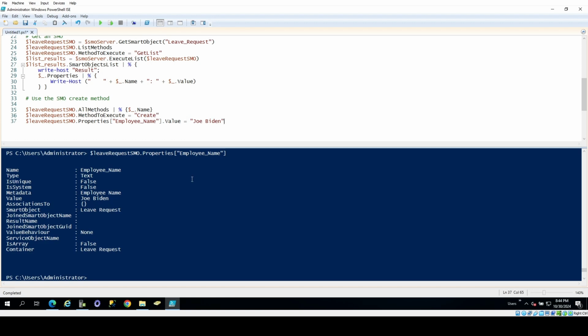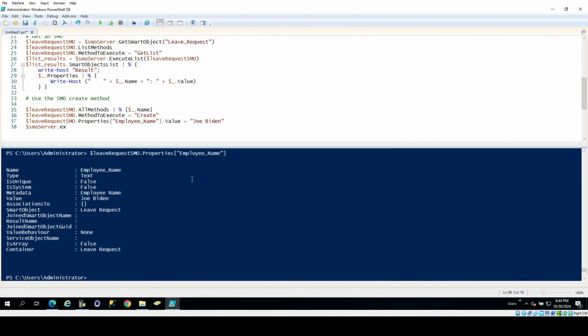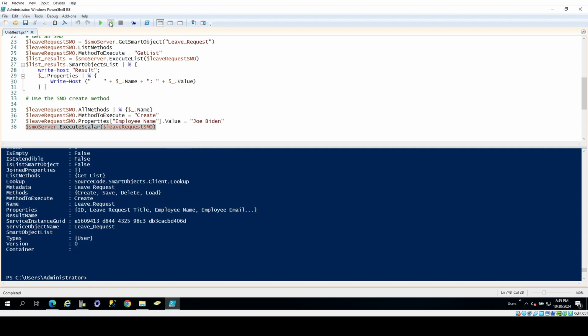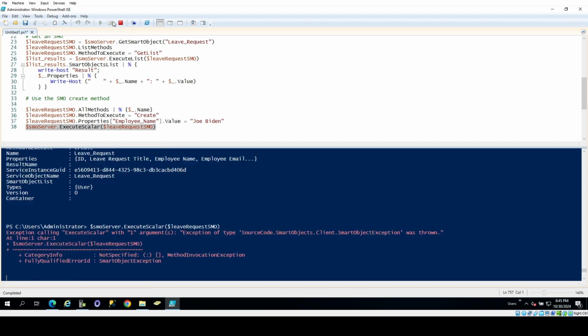Now we just have to execute this. So we'll go back to our SMO server. Execute scalar this time since it's not a list method. And then we'll send in the leave request smart object. Execute. Did it go? Let's see.